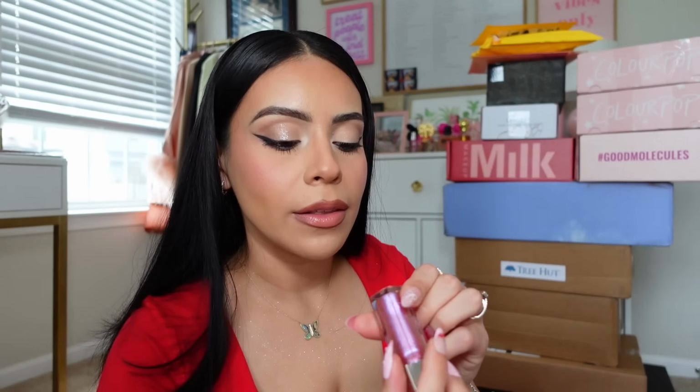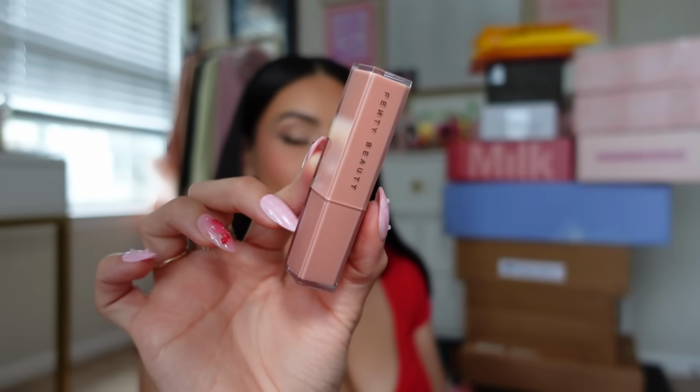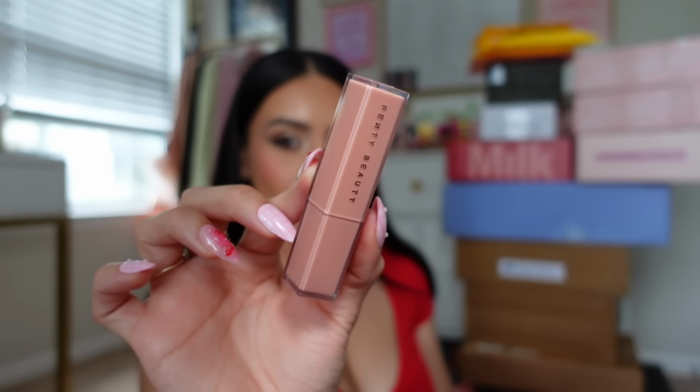I'm gonna put some of it on right now, actually, even though I already have lip product on, but I think it's time to reapply. This one is in Grape Splash, yeah. I love the shimmer. It just gives a pretty little sparkle, but they're so smooth and they make your lips super juicy. These Gloss Bomb sticks, this is my favorite color too. These are really, really good. It's kind of like the Gloss Bombs, but also a lipstick in one.